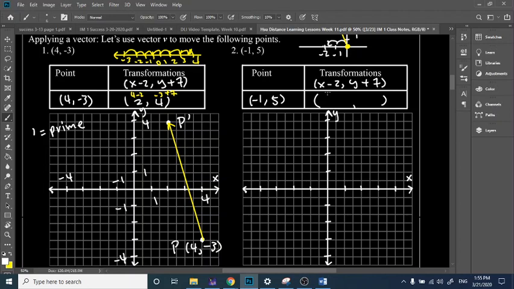So let's see. We got -1, -2 now. So remember, we start at -1 and we go 2 to the left because that is subtraction. So that's -2, -3. Our result is -3. Then we have 5 plus 7. So that's going to bring us over to 12. All right. That's pretty nice and easy to work with. So we get -3, 12. Let's see how we're going to do this.